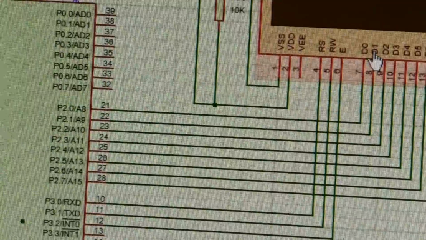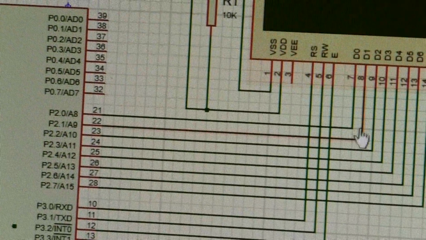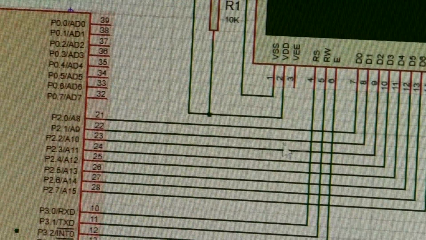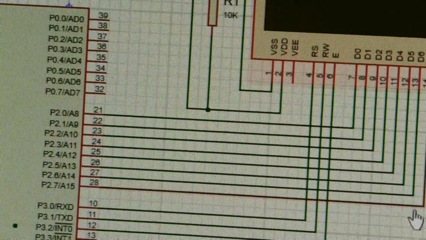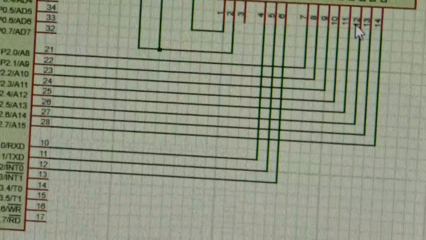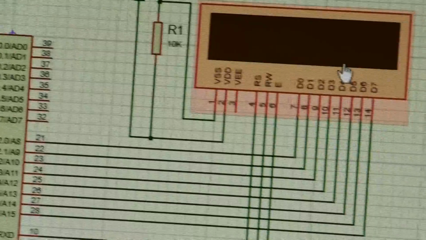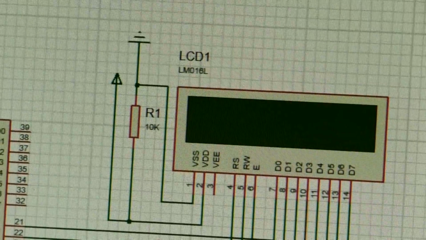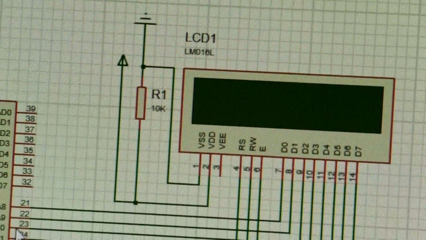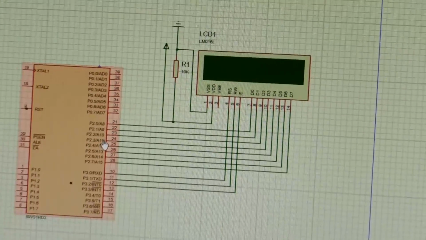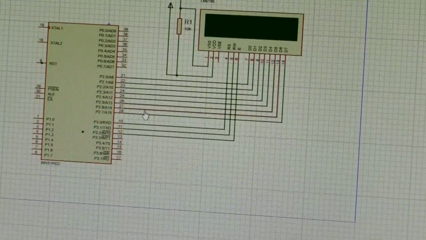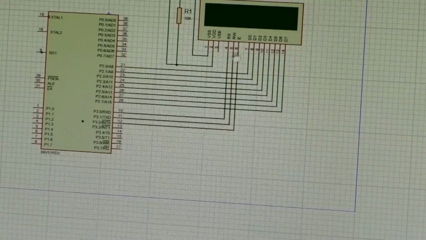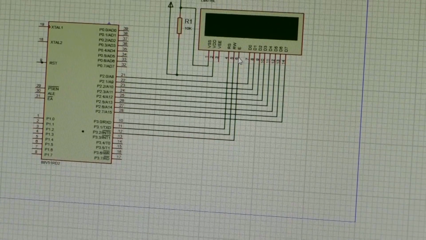Similarly, data terminal D1 is connected to the port 2.1. So similar up to the D7. So total 8 data lines from the LCD module we are connecting to the 8 pins of the port 2 of 8051 microcontroller. And then connecting 3 control signals.